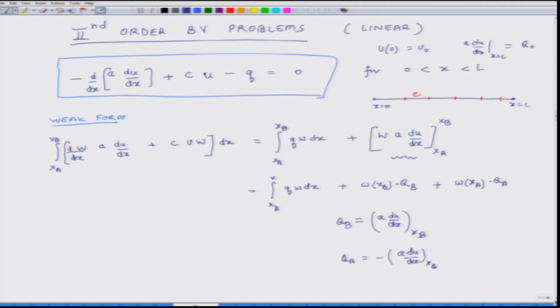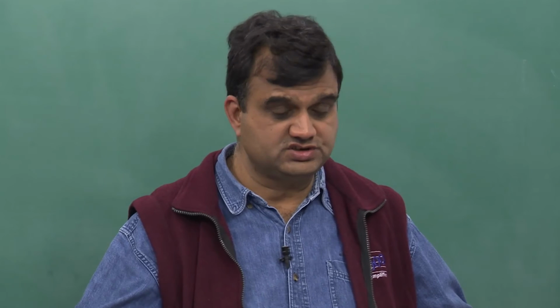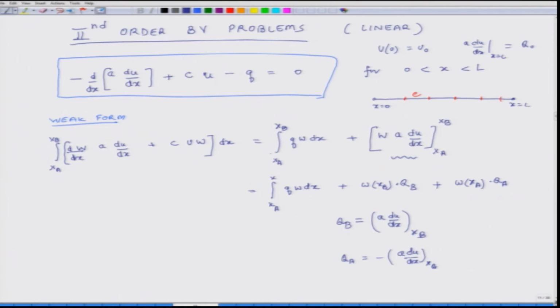The other point to note here is that the domain here is not the overall length which is 0 to L, but it is the domain of integral, which is the length of an element. So, if there are 20 elements in the domain, then I will write 20 different equations like these.